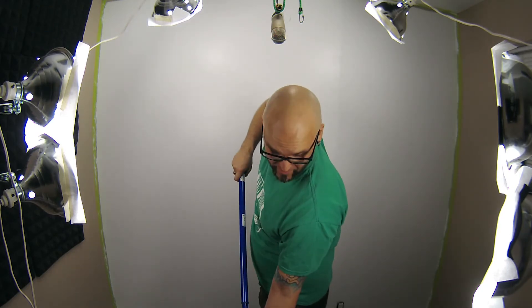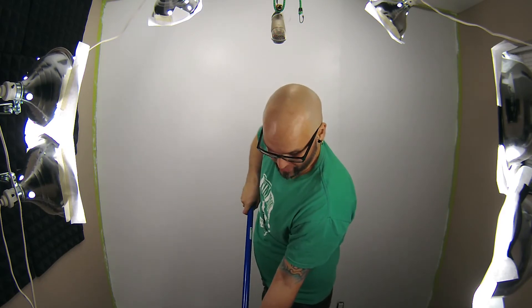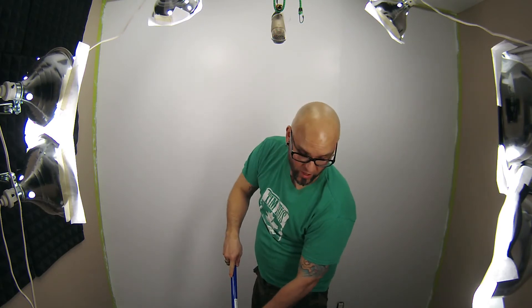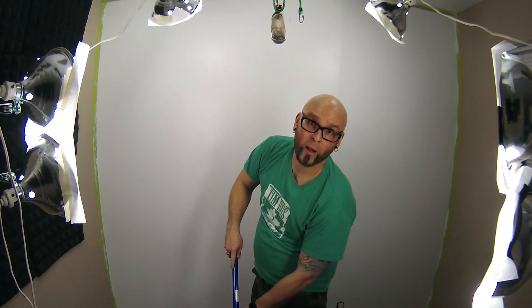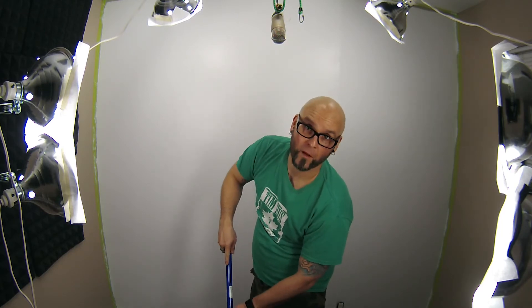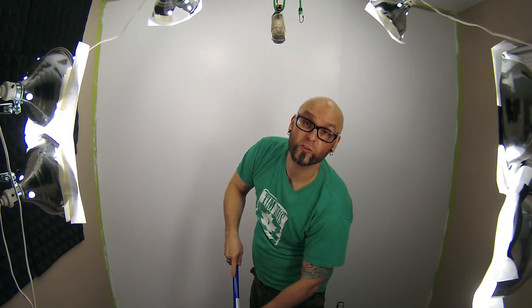I think the primer actually made it pretty white before putting on this coat of white paint. My last wall was pretty good, so I did the same thing — put down a coat of primer, then a coat of white paint. I think it's going to be as good as the last one.